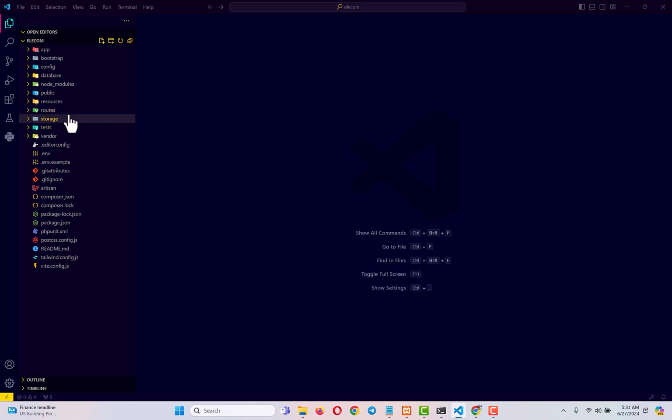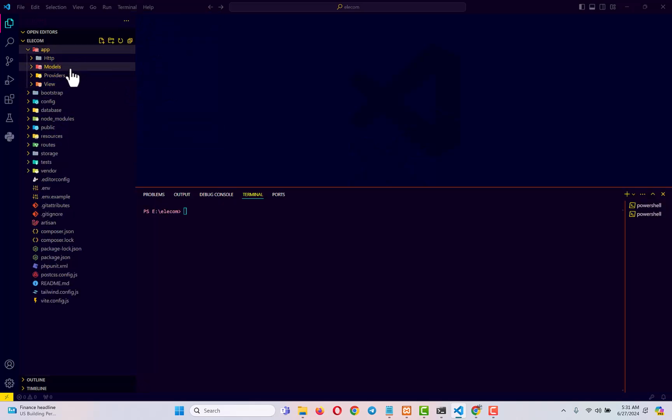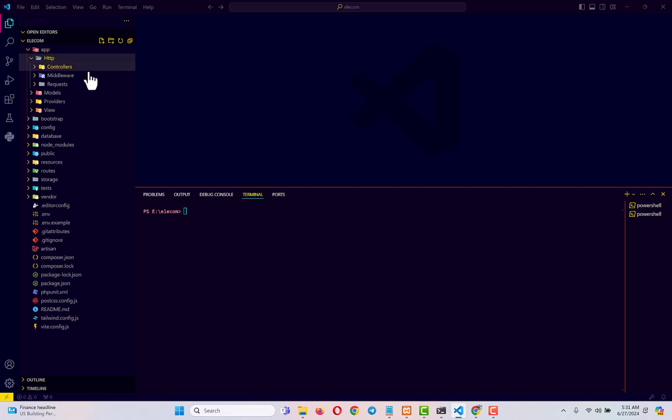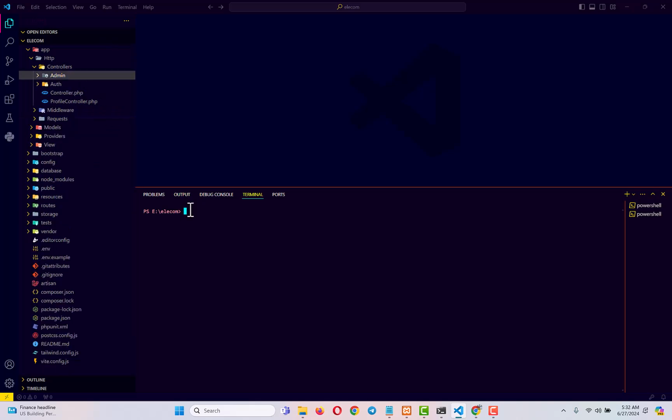Very fast, I'm going to create some controllers for our seller panel. Okay, if I go to app, http, controllers, for the admin panel we already have a few different controllers. Now for the seller panel we will create some controllers as well. So type php artisan make:controller, and inside of the seller folder we want the first controller.